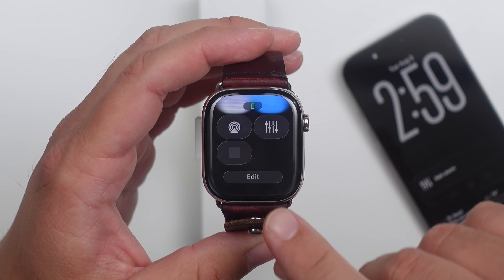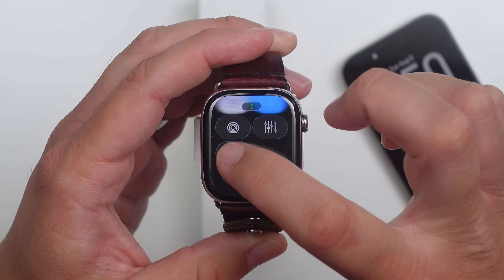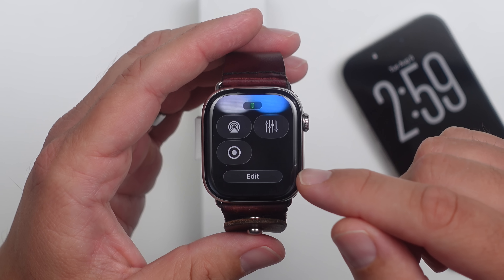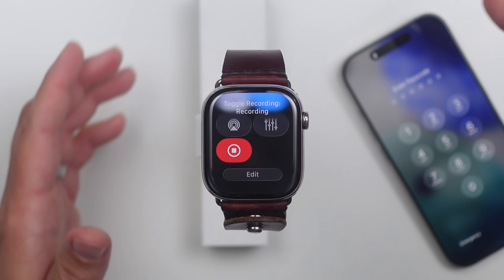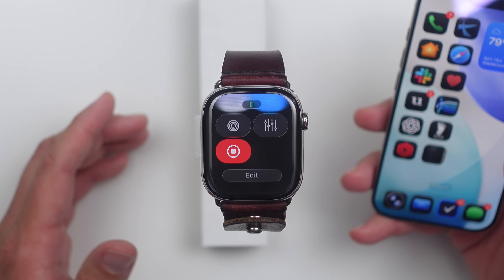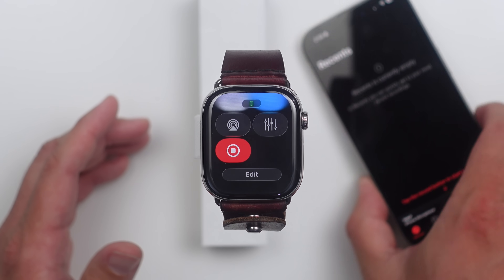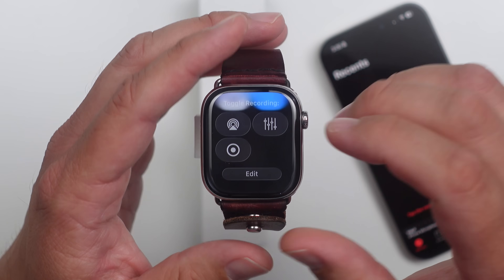Other third-party apps may not have full function just yet, because obviously the Dark Noise one was actually in the keynote. We'll go ahead and try to add one more. This one obviously doesn't have an icon, and if I tap it, it does nothing. Wait — an icon has appeared and it's working. It's asking me to enter a passcode, swipe up. I'm not sure if it's actually working because the phone is not recording.